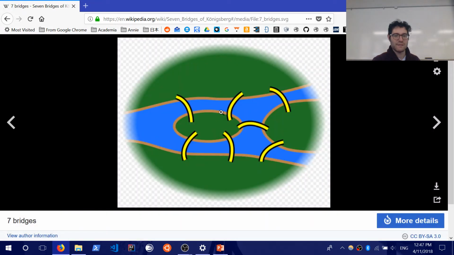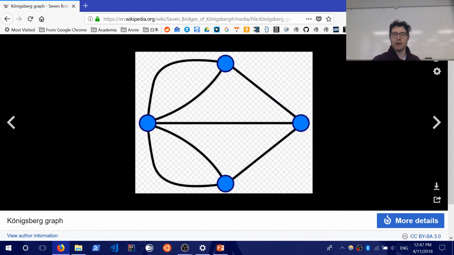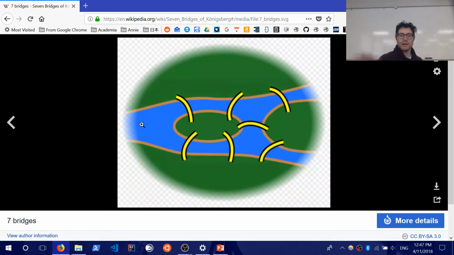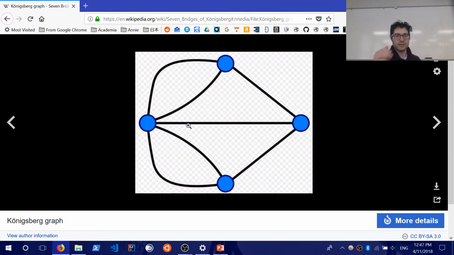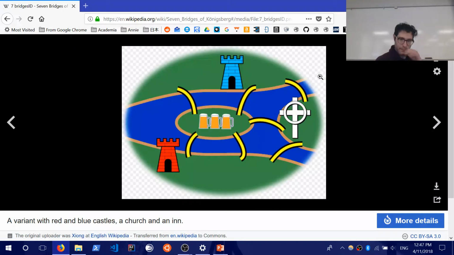You turn it into this thing, where you've got the land masses, and then you can turn it into this thing, a graph. Notice this dot over here. It's got 5 coming out of it. That maps perfectly to this island over here, which has 5 bridges coming out of it. So it simply said you have these nodes, and here you have a node that has two connections. Now, with the graphs we're dealing with, we're dealing with simple graphs. This is what we call a complex graph, where nodes can have more than one edge between them. They have one or more relationships. The graphs we're going to be dealing with are simple, where they can either have a relationship or they don't have a relationship.